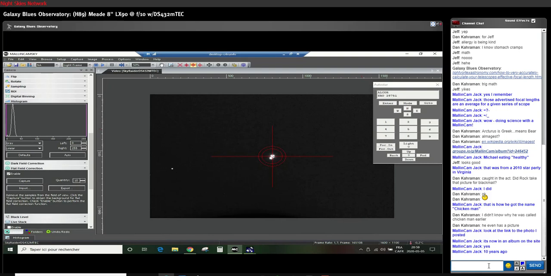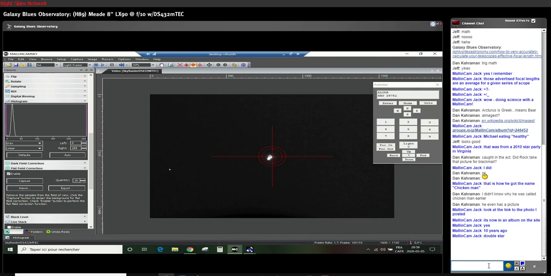All right, for those of you wondering where I'm at in the sky right now, I initially went to Arcturus. However, it's still a bit too close to the moon, so it was very bright. I couldn't get any dark background. So instead I went to Alcor, which is almost straight up, so I'm going to get minimum glow. And I've also adjusted the focus somewhat.